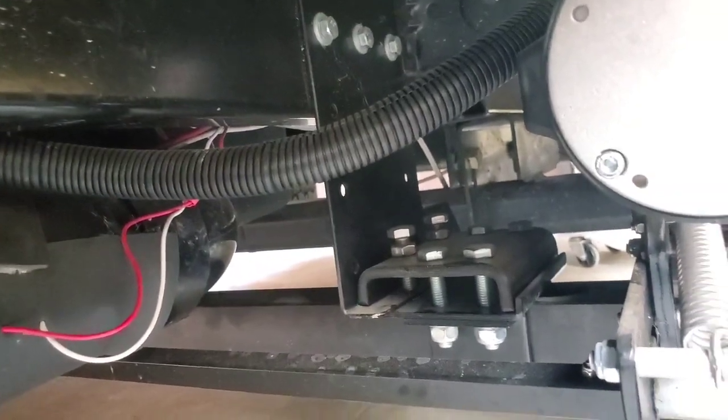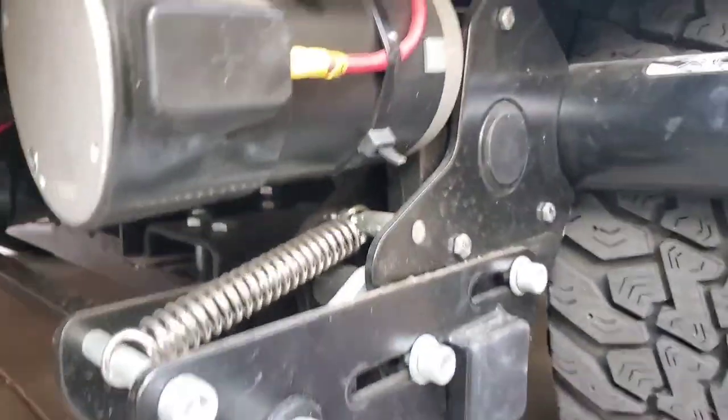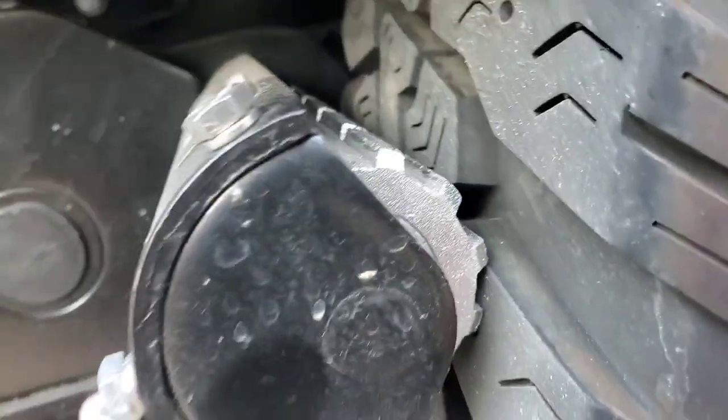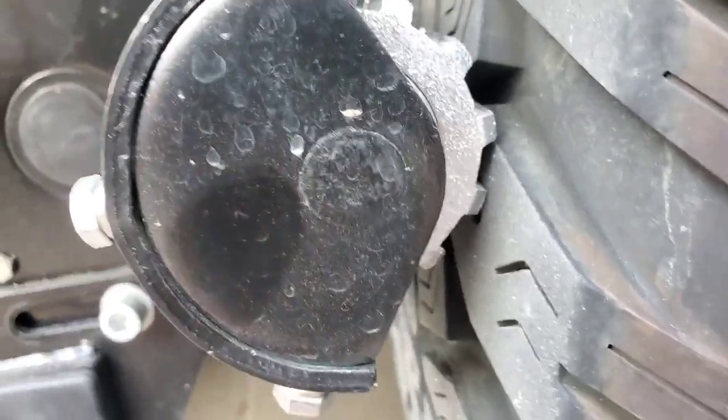I deviated a little bit from their instructions to make it work on my trailer, but it works pretty well. And as you saw in the previous part of the video, it does its job, it gets the trailer up. My only issue is that sometimes these wheels lose traction when the device is hooked up. And I think that might be because I need to adjust it tighter.